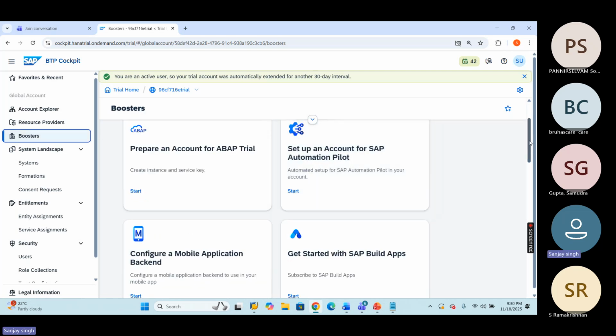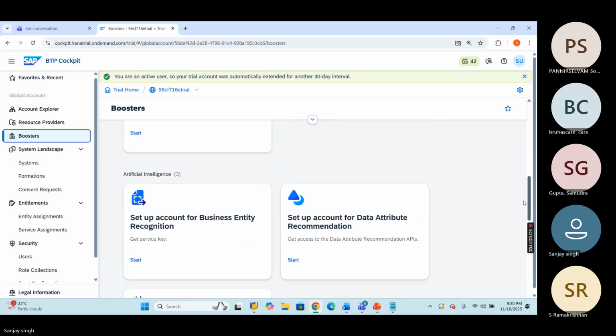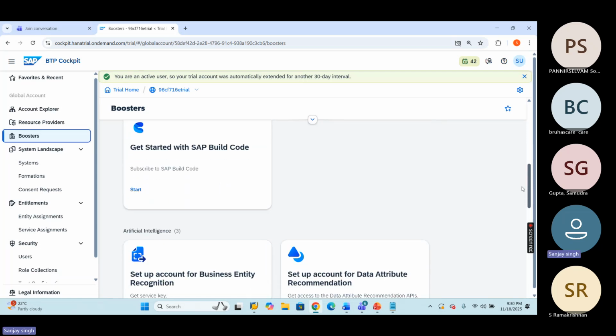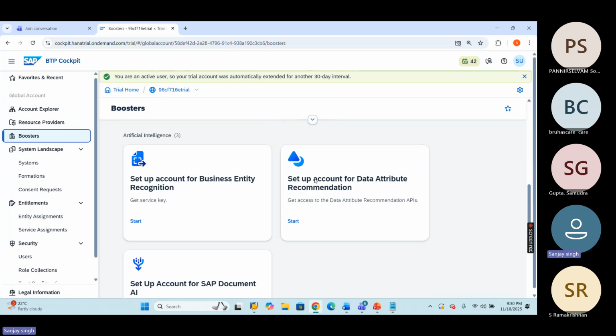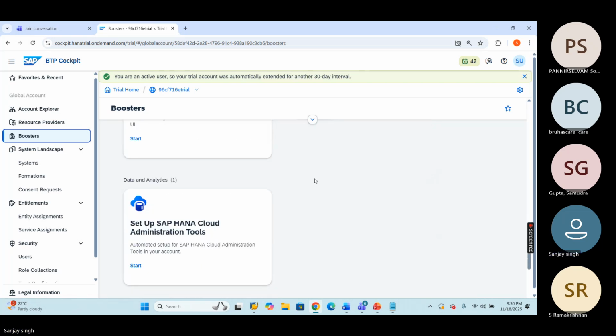Like this, you have so many components. For example, if I want to create a build app application, I need to make sure that these boosters are available in my system. Not all boosters will have access to all the tools.